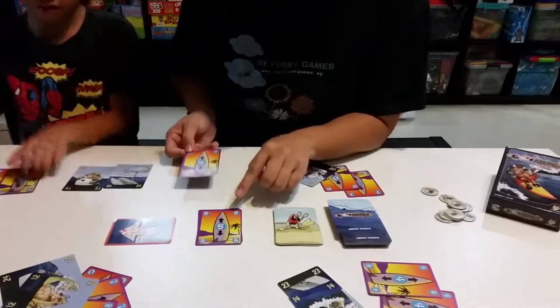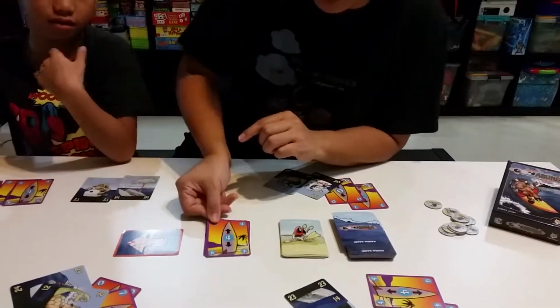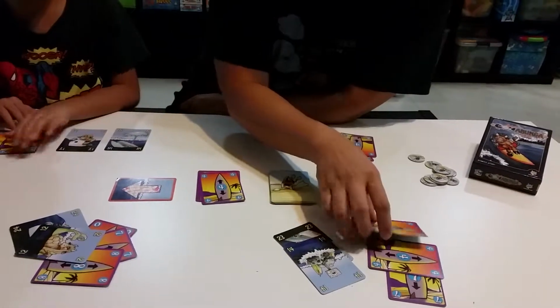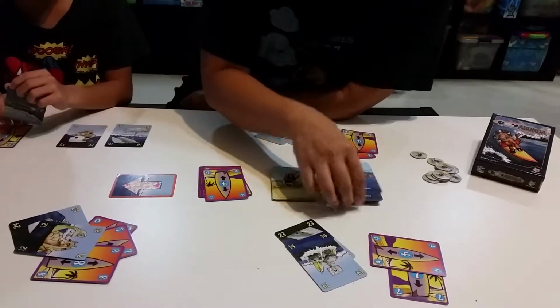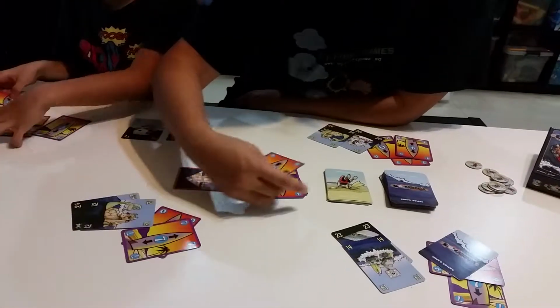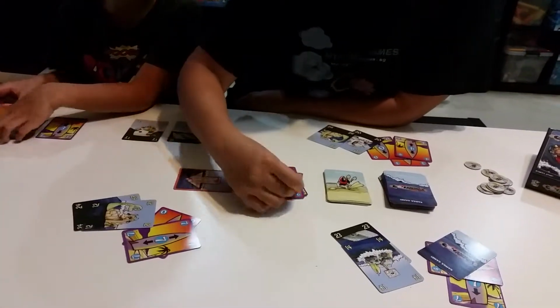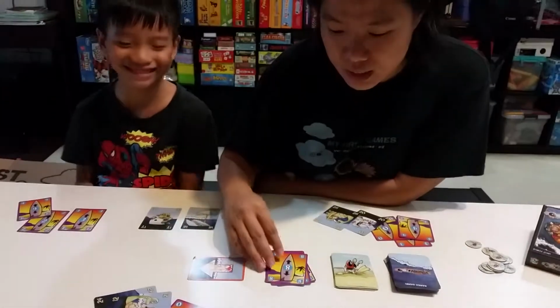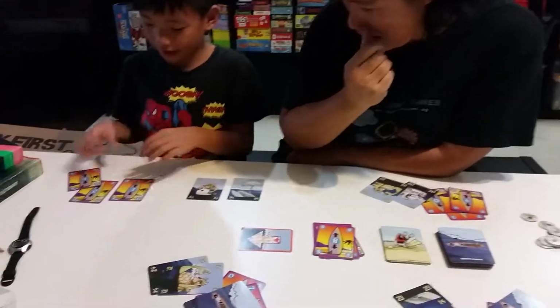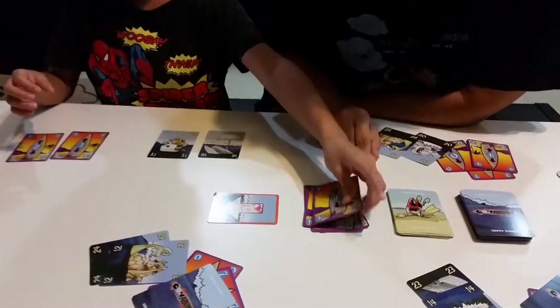So it's 10. 10 plus 4 is 14. So I'll say 14. So the tide will continue to rise. So 14 plus 4 is 18. After that it's your turn. 18 plus 8 is 26. Okay, 26. Now it's your turn. 26 plus 4, 30.